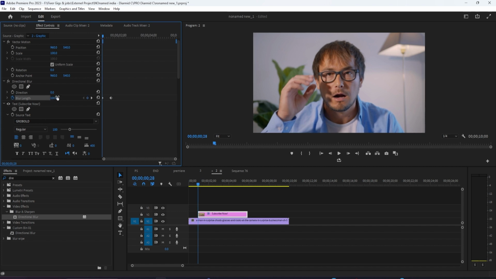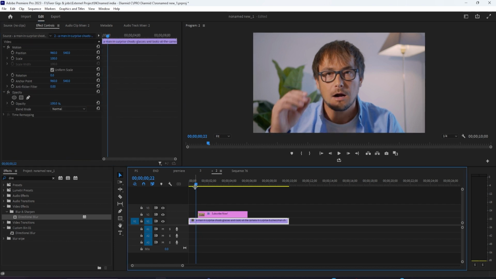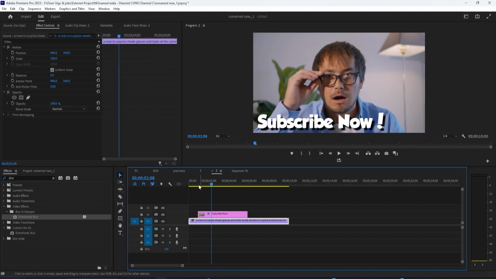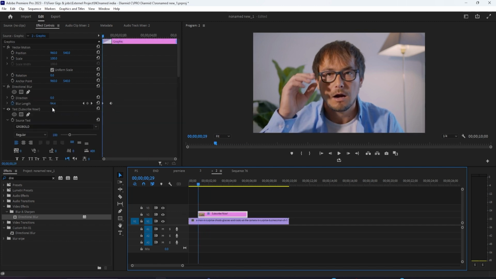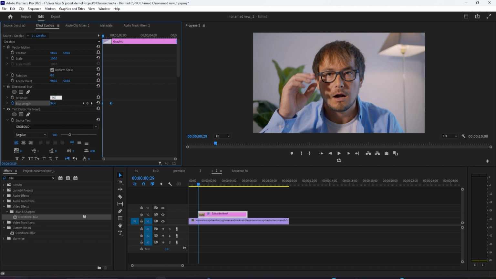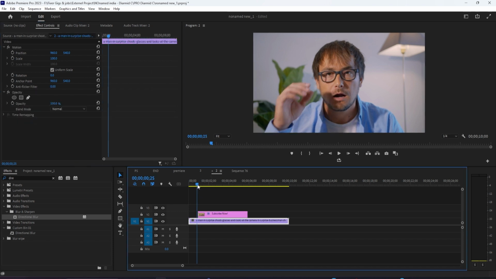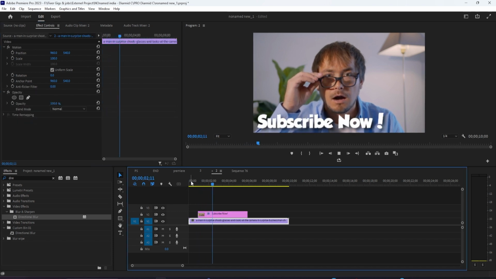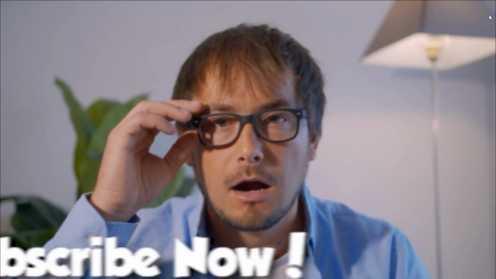We set up our keyframes in this way so that our title comes in blurry, and then when the transition is complete, we can see our text clearly. The last thing we need to do is change the direction to 90 degrees so that the blur is horizontal. Alright, and now when I play back my video, we have a nice looking motion blur effect.